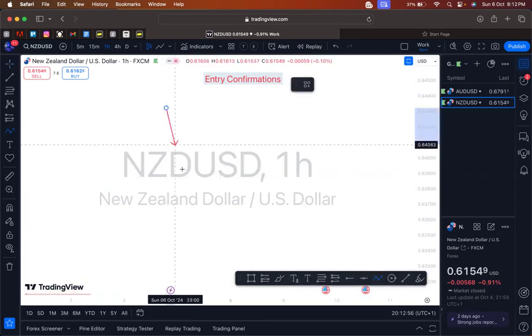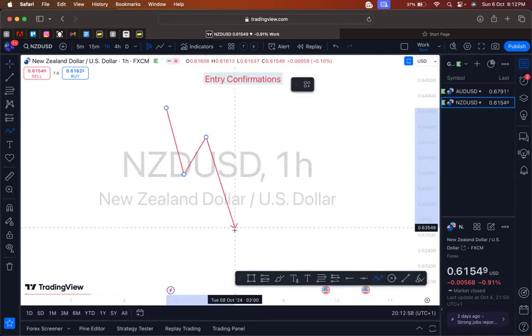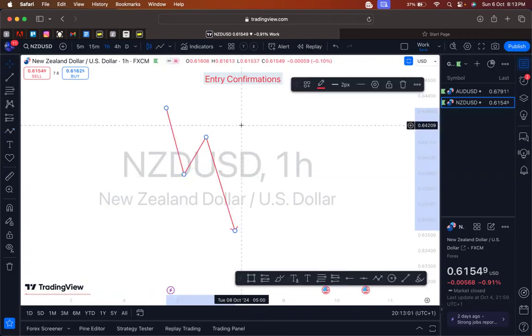So let's say we have price movement to the downside like this. Or let me just give you guys the definition before I give you guys the description. When it comes to market structure confirmations, whenever price taps our zone or area of interest where we're looking to take either a buy or a sell, before jumping on the trade, what we do is drop to our entry time frame, usually a lower time frame, to actually look for a shift in market structure. We're looking for a sign of a reversal, and that sign of reversal in this case is going to be a shift in market structure. This is what I mean.